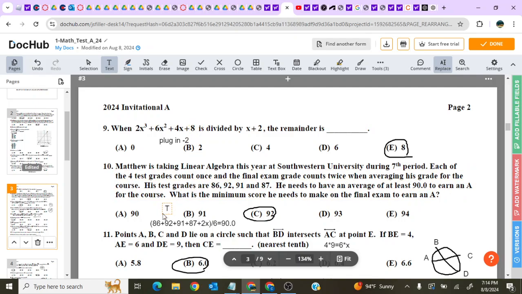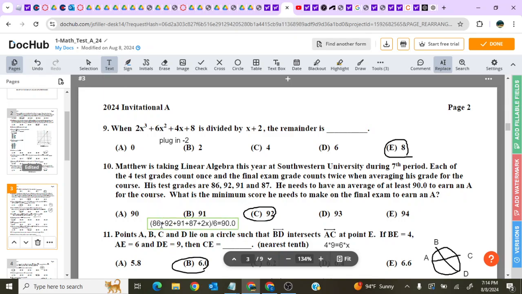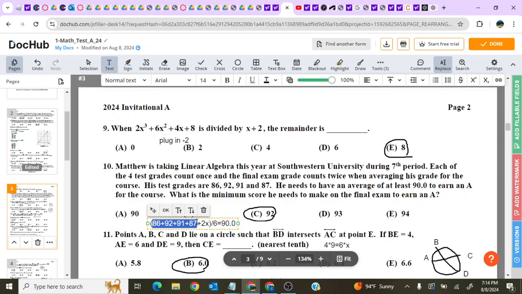Well, the average of your scores is going to be the sum of all those scores divided by the total number of tests. Hopefully you know that, because I imagine you've calculated your average a few times for school. So you've got to add up all the test grades, and then the final exam counts twice, so you have to multiply by 2 times your unknown value, and then you have to divide it by 6, because there are technically 6 grades being counted, the 4 original tests and the final counted twice. Divide by 6, and that has to be equal to 90.0. Put that in EQ solver, and you'll get a score of 92 that's needed.